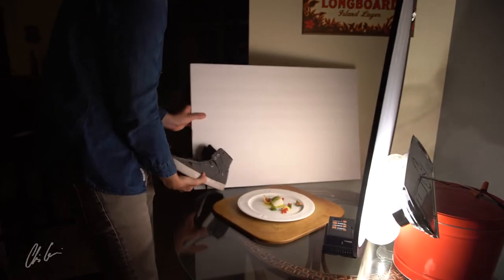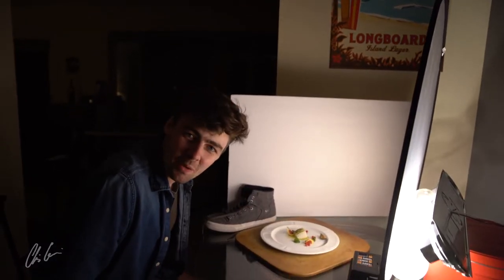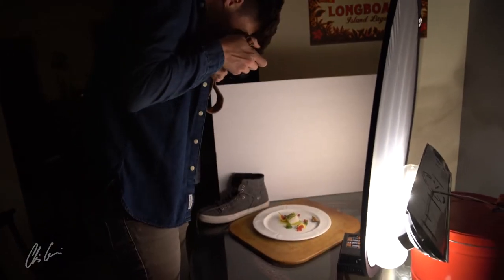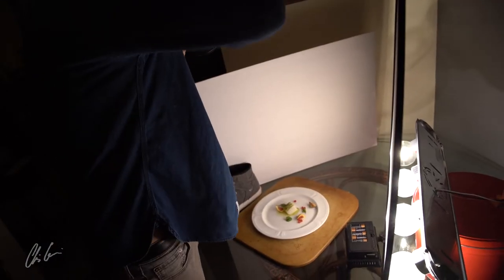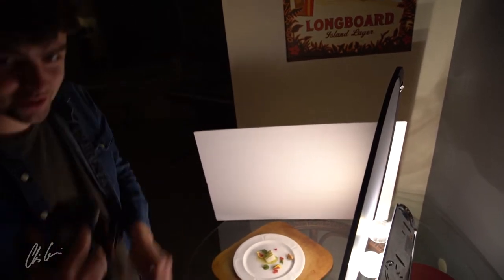A shoe? Oh, don't hold this up. Yeah, actually good call. Shoes are a great way to stand your lights, like for overhead shots here. Man, the shoe's in the way. Hey, that actually works pretty well. There you go, no shoe needed. No shoe needed at all.